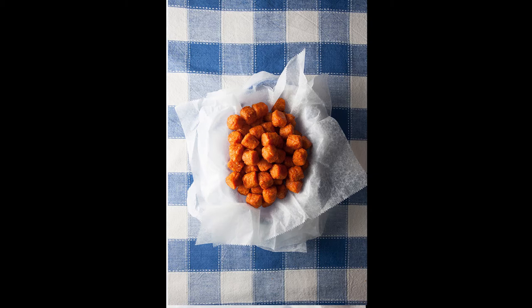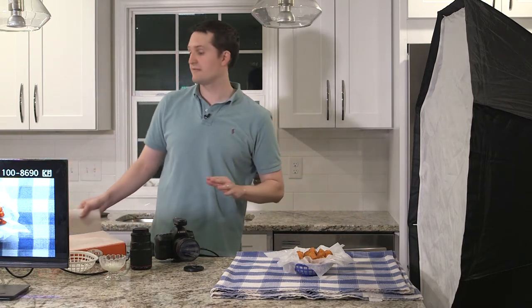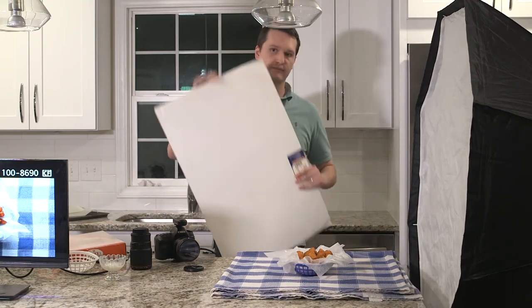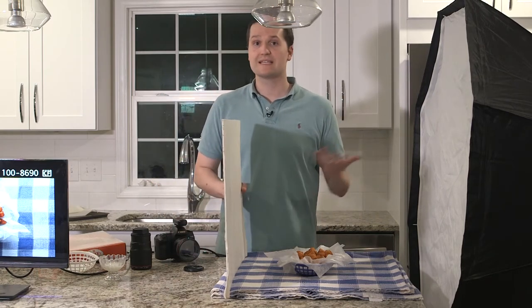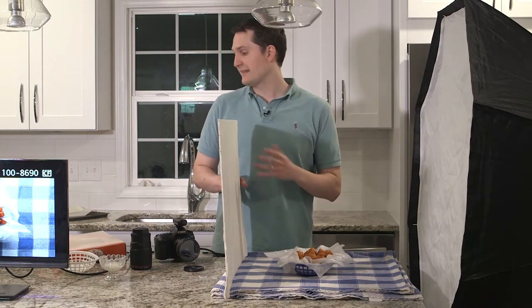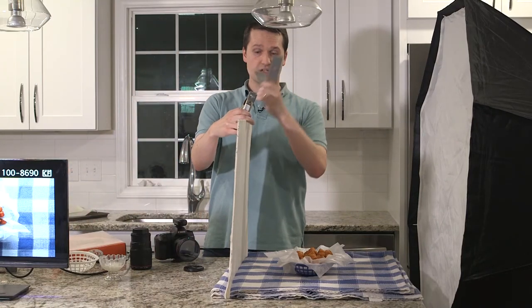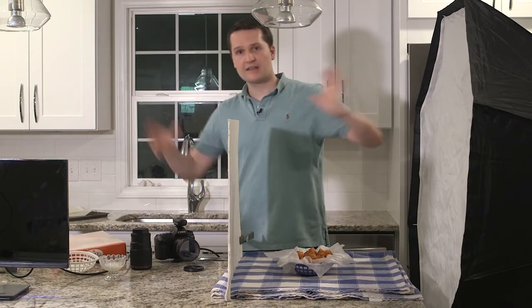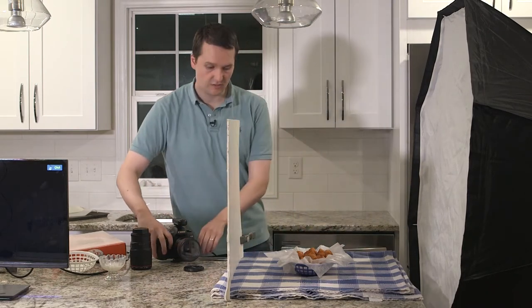I liked having that contrast and dark shadows with the shot on the pan, but I'm not loving it as much with this styled shot. So I need to fill back in these shadows, and I'm going to use an incredibly expensive piece of equipment — just kidding — it's a piece of foam board, maybe three dollars at the grocery store or drugstore. It's an amazing reflector: not very expensive, and if it gets messy it doesn't matter. A trick I like to use to make it stand up is a roofing bracket from the hardware store — an L-shape — and an A-clamp. You take the A-clamp, attach it to the L-bracket, and it stands on its own.